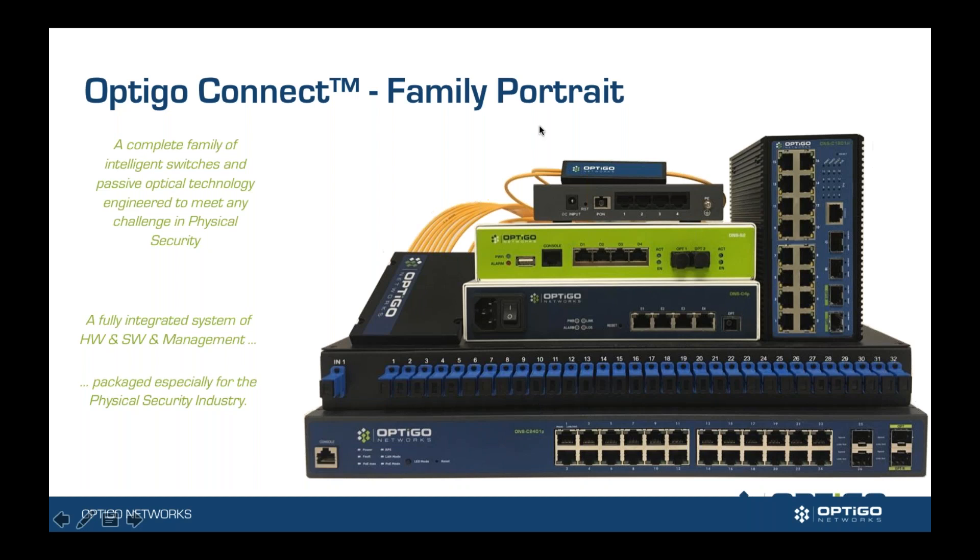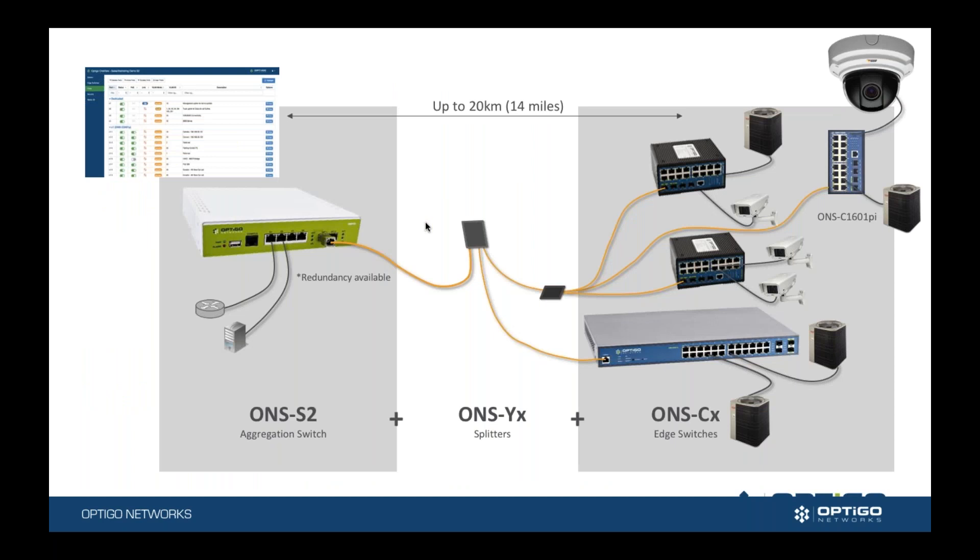What makes this different are the passive splitters. On the top there's one coming in and two coming out; on the left there's one coming in and eight coming out. The one-to-eight is about the size of your iPhone, and the one-to-two is about the size of your index finger — very small, very flexible. We're able to split the network communication and the actual light. Inside those splitters is just glass, mirrors, and plastic — hence the word 'passive splitter': completely passive, no climate control, no power, nothing. So four switches are being backhauled onto a single strand of fiber. This technology is called passive optical networking.